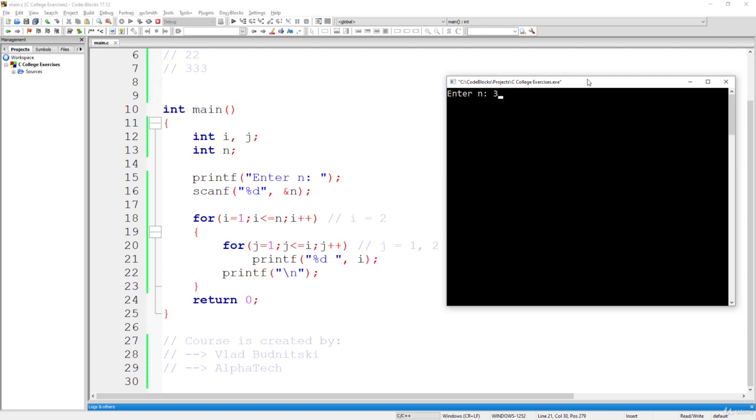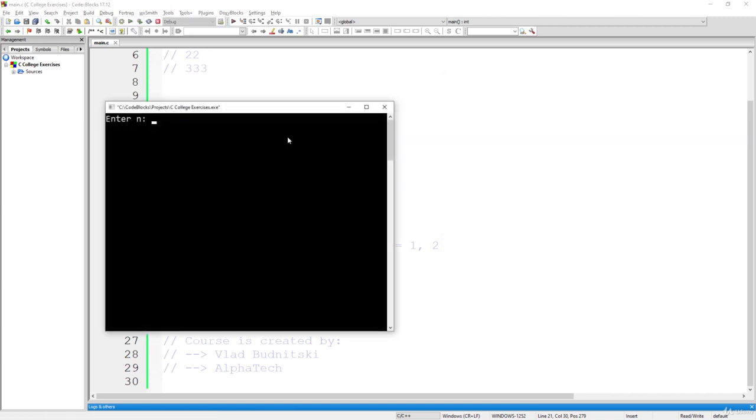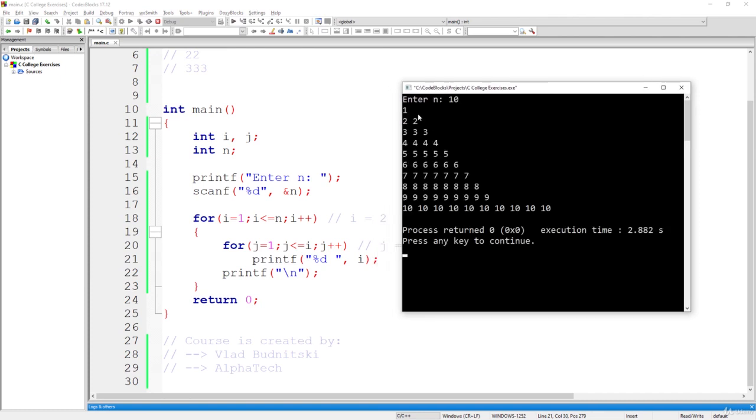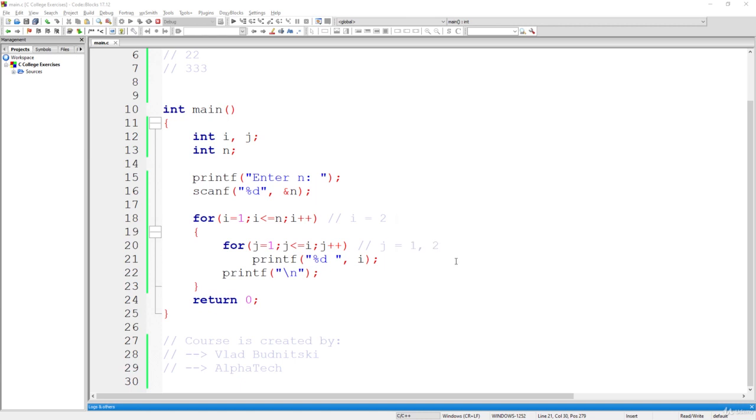So let's run here 3, and basically we can see that everything works correctly, and we have here the value of 1, 2 2, 3 3 3, and let's just make sure that if we used different values, that everything seems to be working correctly. So 1, 2 2, 3 3 3, and basically, yeah, everything seems to be working just perfect.